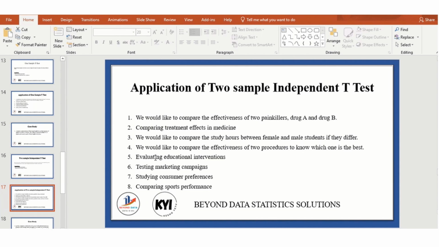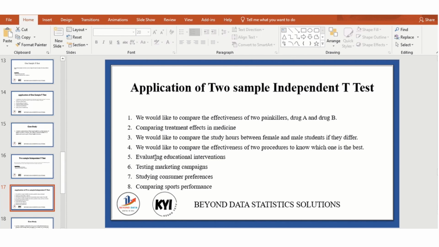Testing marketing campaigns. We use one campaign to do marketing and see the return on investment. Then we do another marketing campaign and see the return on investment. Then we compare the two. Which one is more effective? We use the two-sample independent test to do that. Studying consumer preference: what preferences do our customers have on our products?